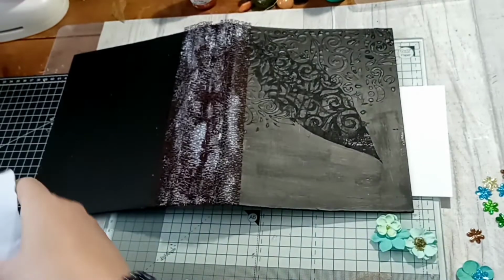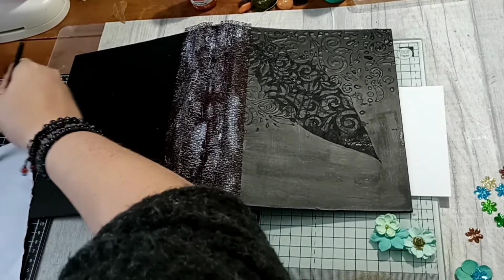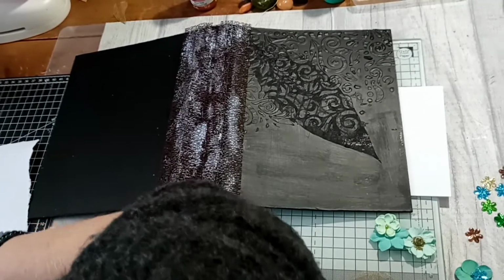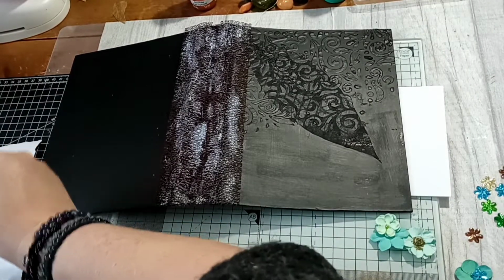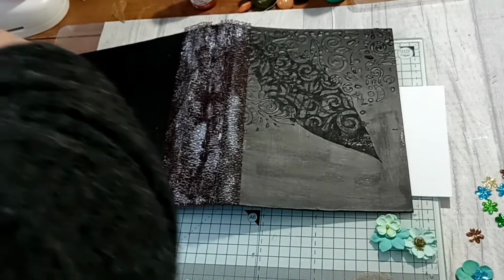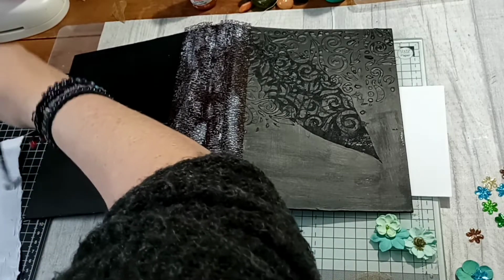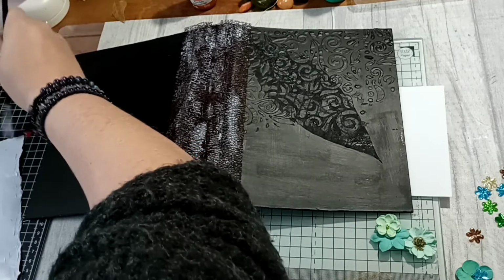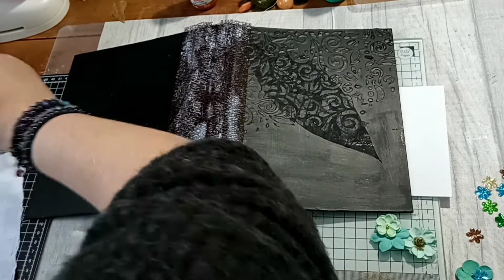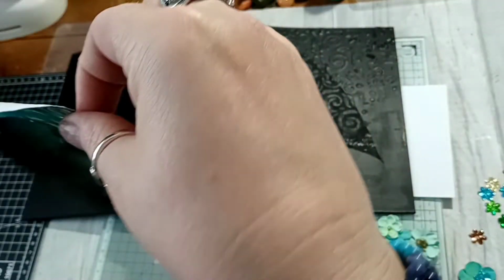Right, I'm going to stick my image down. So I'm using the same glue. I'm going to get a good coating of that on my edges. Again, I wouldn't use a glue stick for this, as I really want it to stay down. I would use either Fabri-Tac or this 3D gel. You want a really good glue, with it being on the cover.